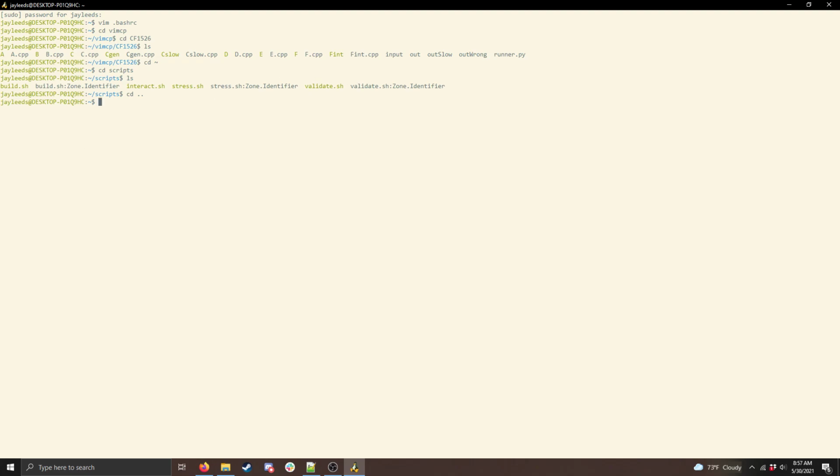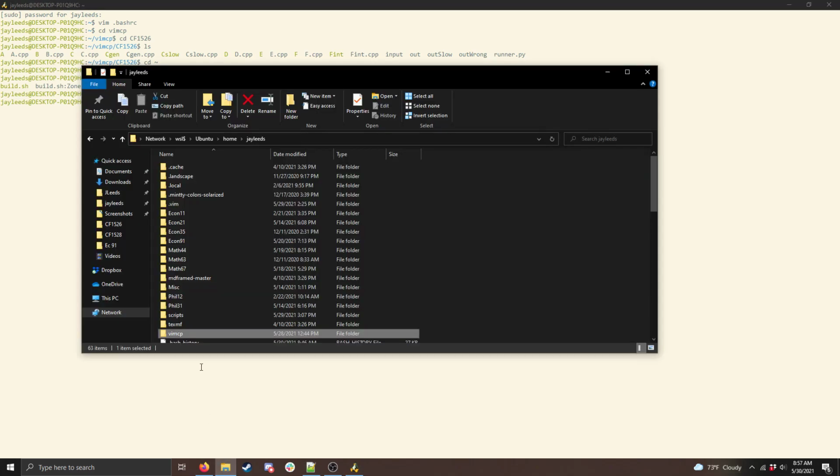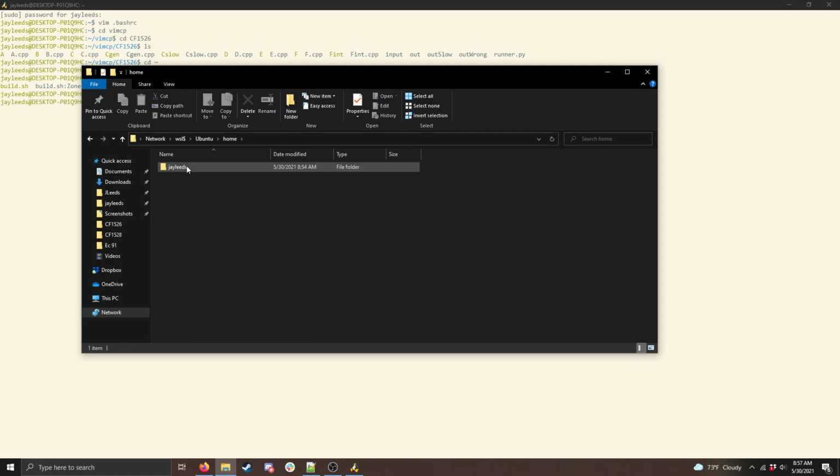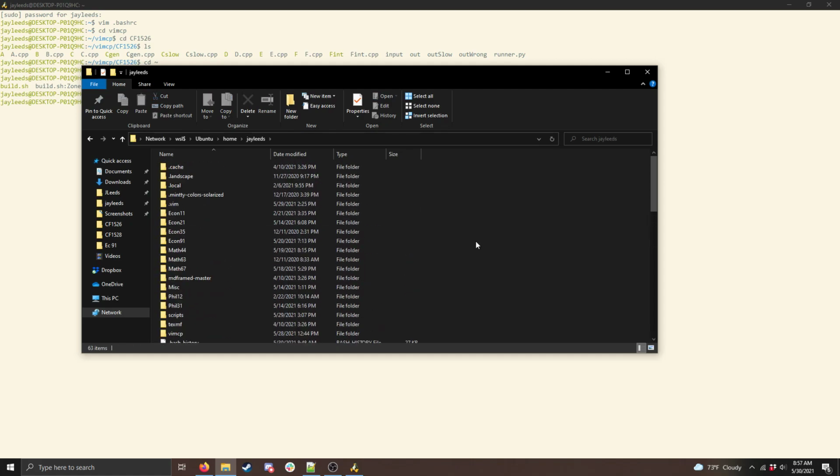And let me show you how to access your Linux files through the Windows Explorer. If you're using Ubuntu, you're going to go up to the path editor here and type in //WSL$/Ubuntu. It will take you to your base directory, and you go to home, click your username, and that'll get you into your main folder.